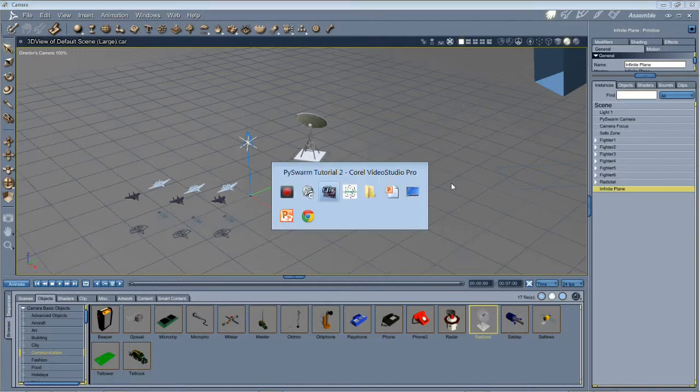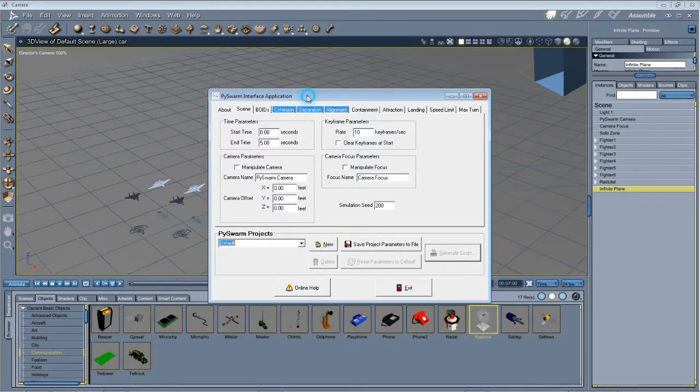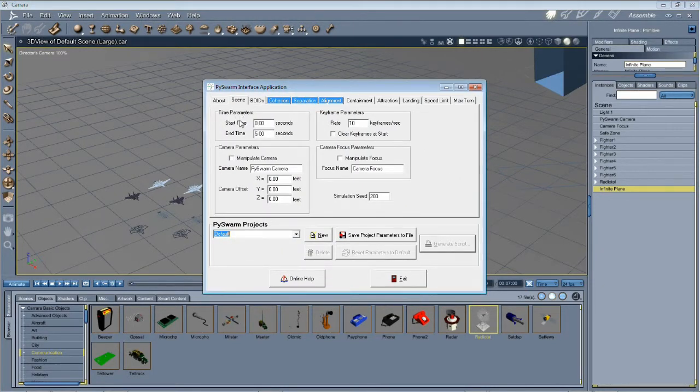So let's go back into the PIA and begin to actually set up some of the parameters that we're going to need to run the animation sequence. Now I'm going to start with the time start at 0, but I'm actually going to run this through until, let's say, 60 seconds. That should be enough time to get a good sense about how the animation is working.